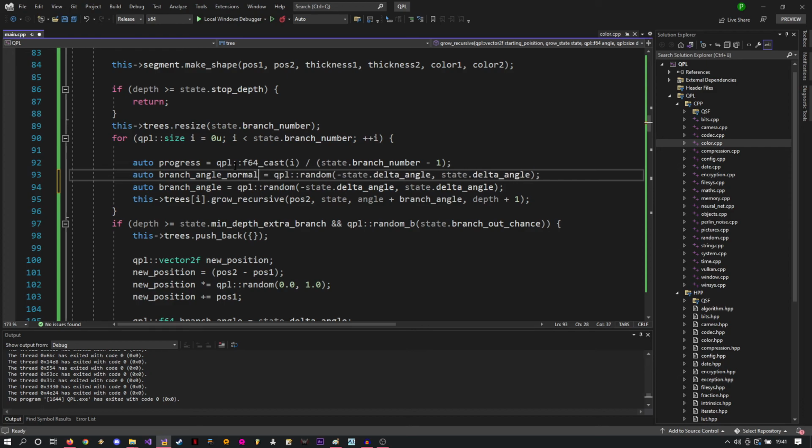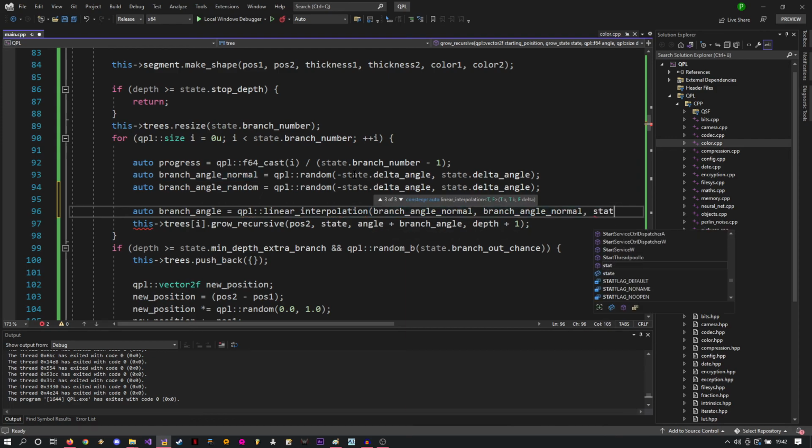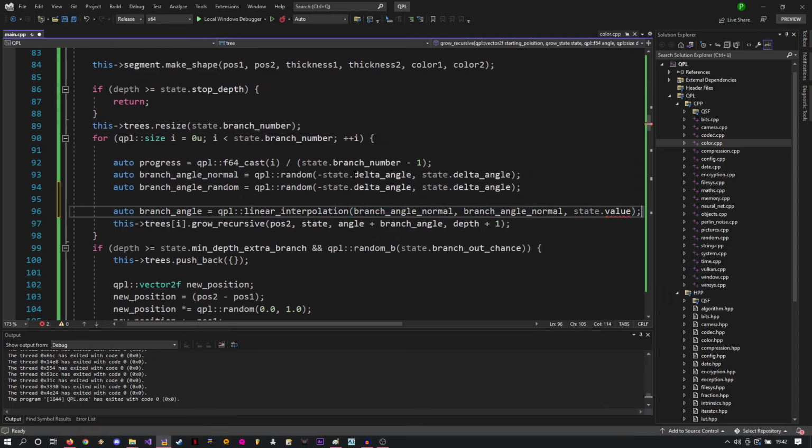Branch angle normal, branch angle random. The real branch angle will be between those two. So it's like QPL linear interpolation of this, and then by state value, which we will add in a second.